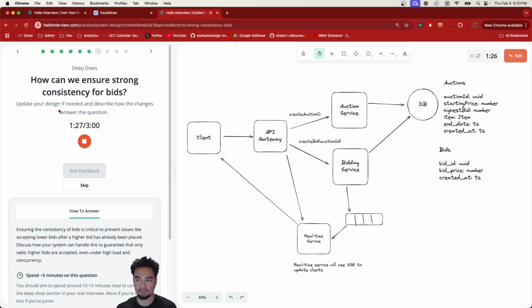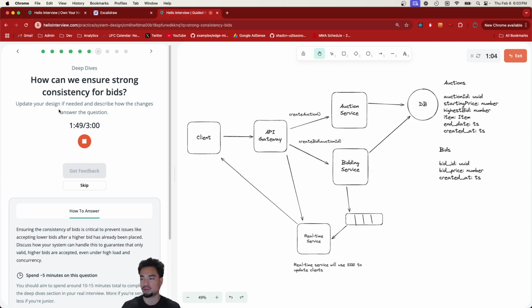So whoever wins the lock will read the highest bid and then write, and if theirs is higher, they'll update that, and then somebody will go next. So it'll pretty much serialize that, so someone goes one at a time, and that's one way to do it. But holding locks, that's more pessimistic locking.